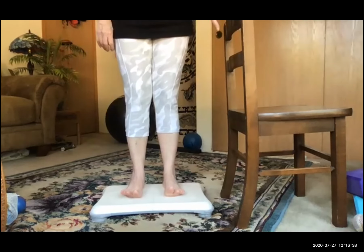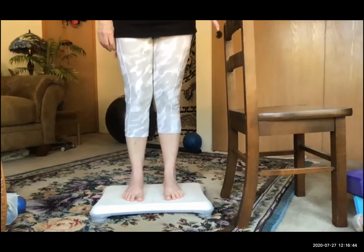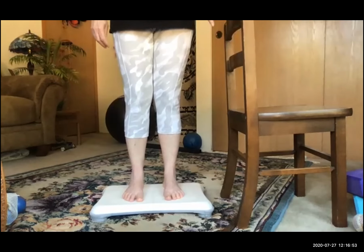Lift, spread, lower. Toe pads press into the ground. Breathe. Notice what is happening here on the inside of your body, especially. And then release and again.